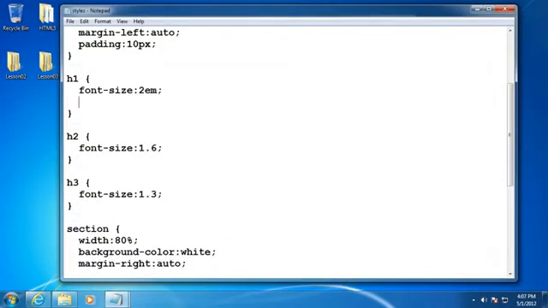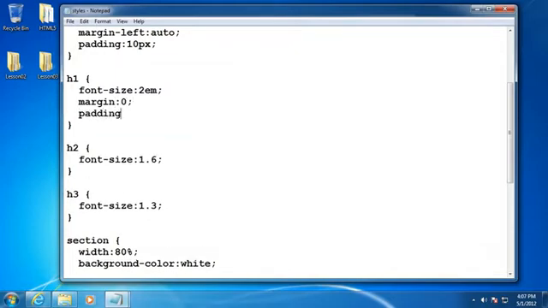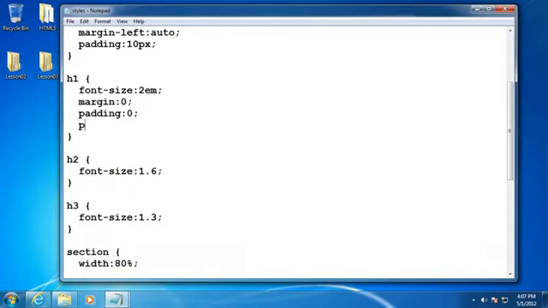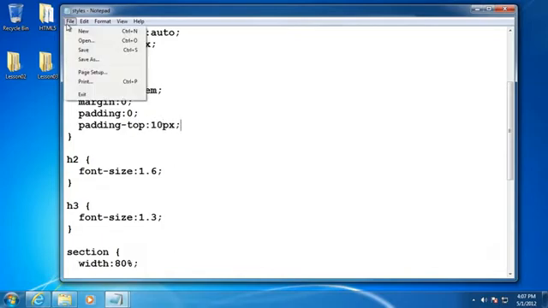In fact, I'm going to reset it, both the margin and the padding, to 0. And then I'm going to reset specifically the padding top to 10 pixels. So let's see what this does for us.